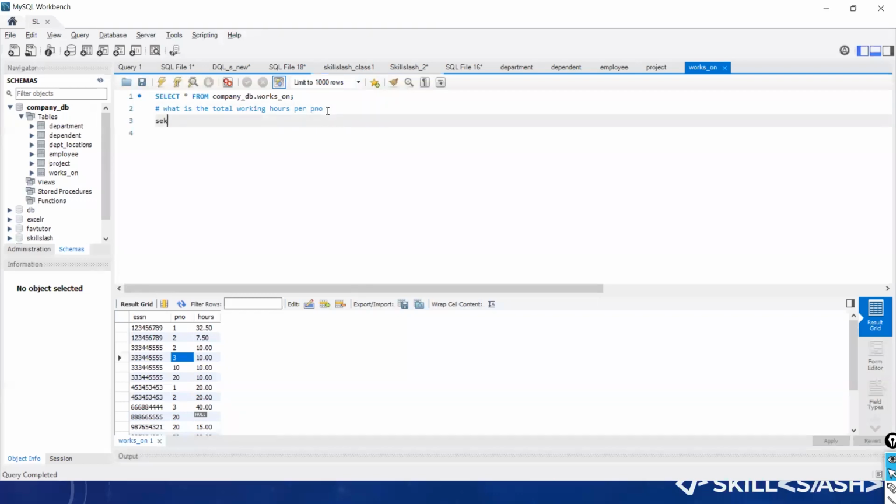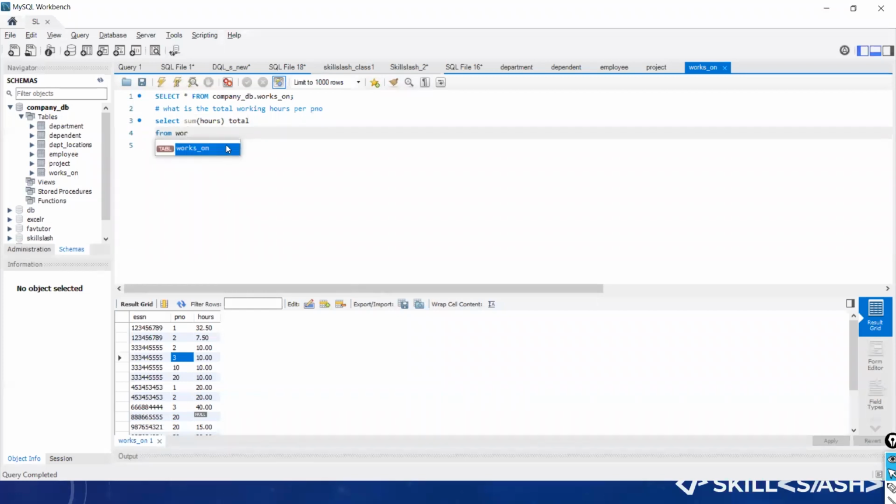So basically it is: select sum of hours as total hours from the works on table, then group by project number.